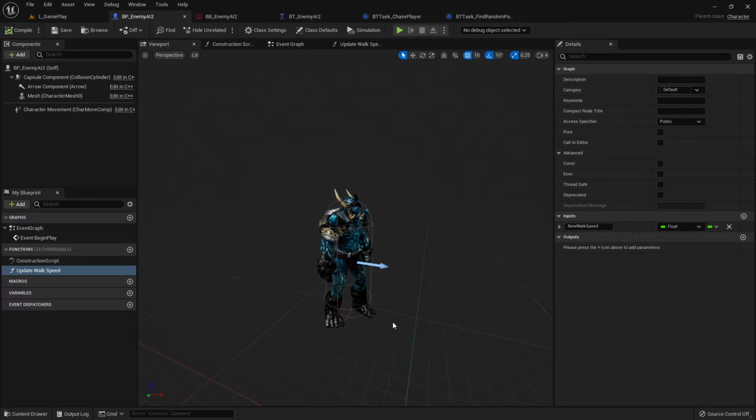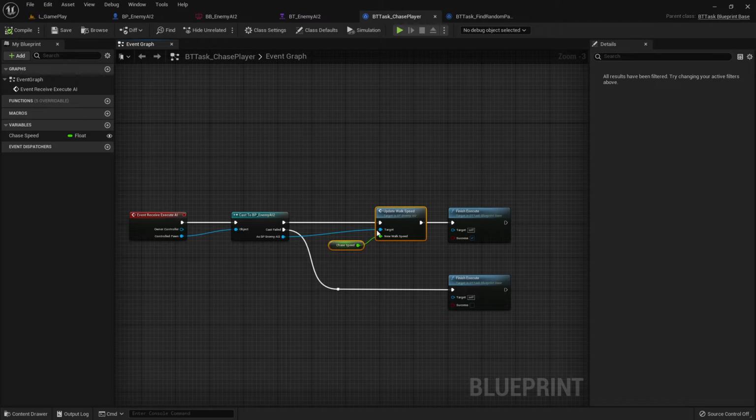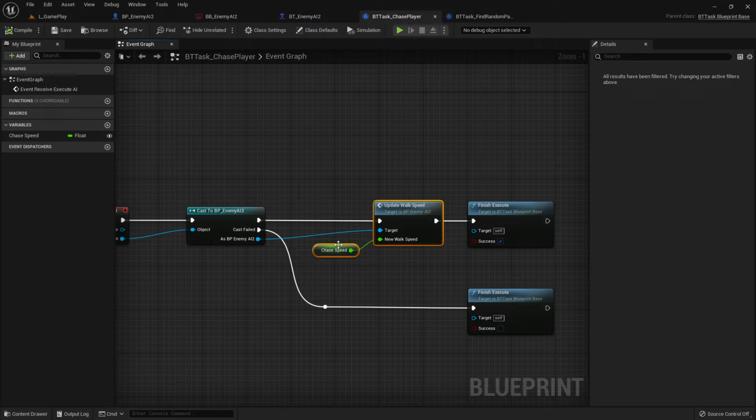I said I would perhaps not use this function call in this chase player. Instead, I would just get the movement speed here and set it. But if I do this kind of stuff, then I can't reuse the code I write here. I could reuse it with copy paste, but not this way.